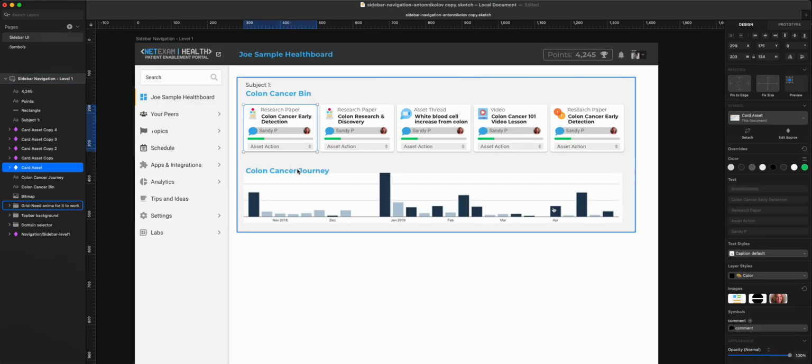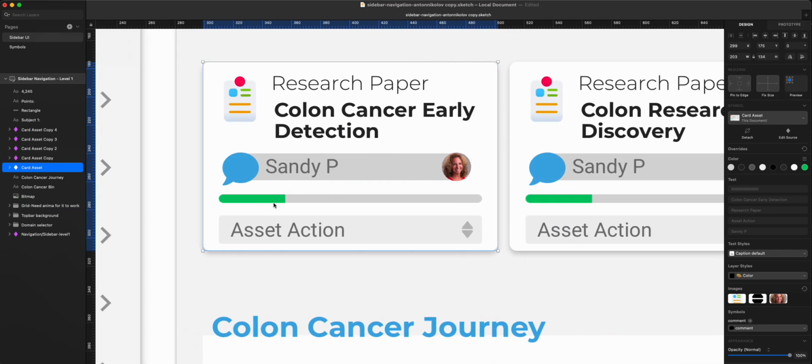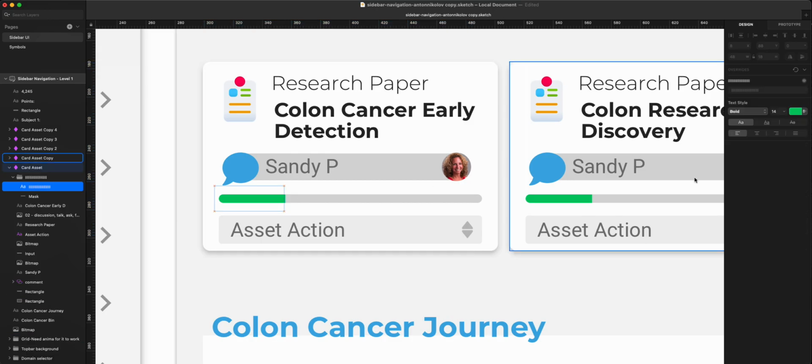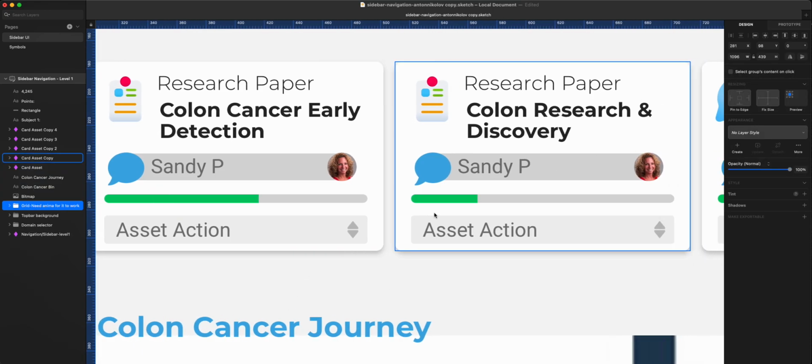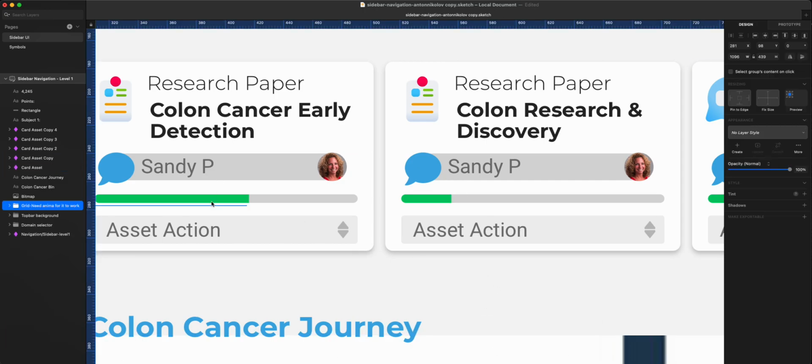So now if we come back over here, each one of these has a little bar. Of course, I could change the color of this if I want. But now if I select this, all I have to do is come in here and put a bunch of capital I's. Give me a second here. See, I'm just typing them in, and boom. So now that level is different. Let's say she hasn't done much on this one. So I can just come in here, put some eyes, like so. Boom.